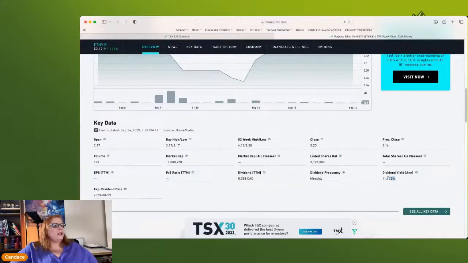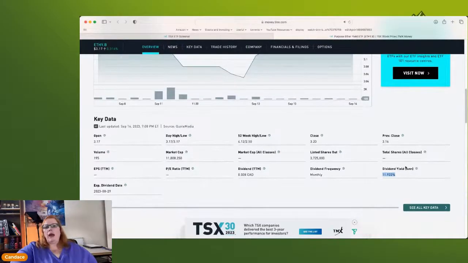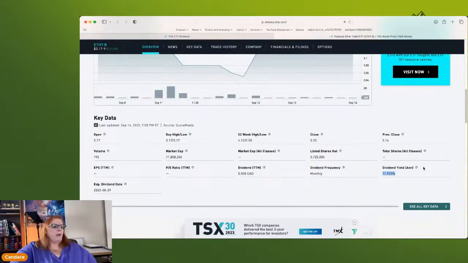Now, its dividend yield is much lower. So that might be a reason. There we go. That might be a reason. If you're getting more bang for your buck with the other one, that might be a very good reason to go with the USD one, especially if you have a USD account. A lot of people, Wealthsimple will have, they might subscribe and get the USD accounts, and then that would be a perfect one for it.